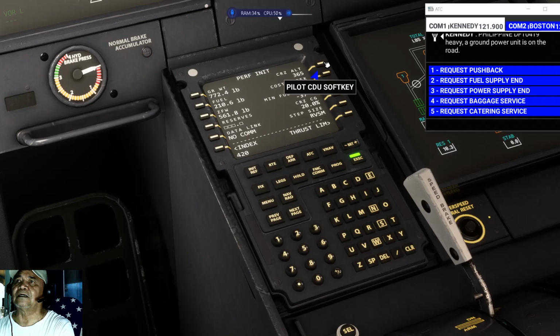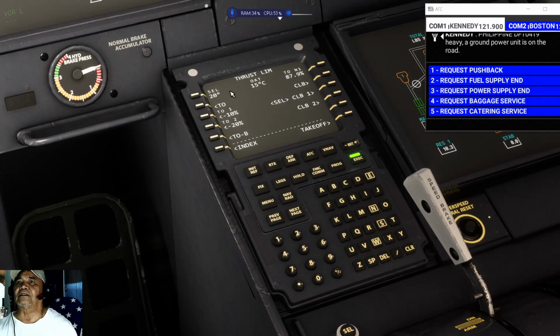Performance initiation is flight level 420, as we intend to maximize the limit of the 748. Okay, thrust limit, we select 20% of the flaps or 20% of the climb of 15 degrees centigrade. 87.9 is the N1.